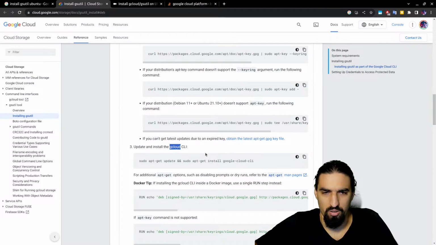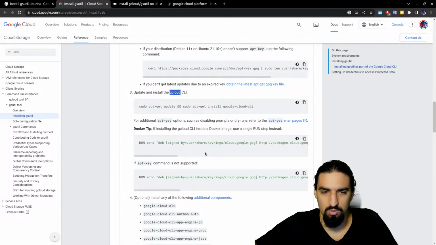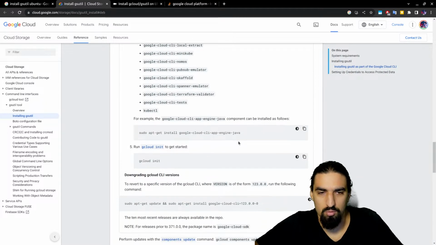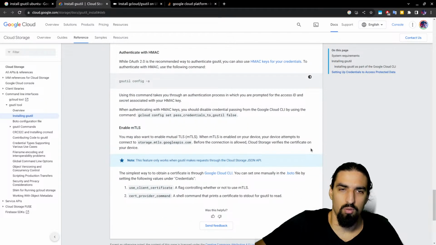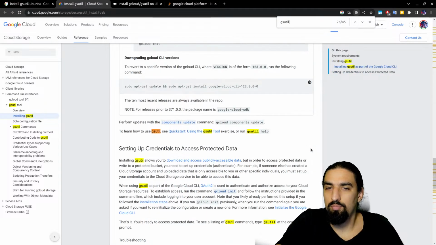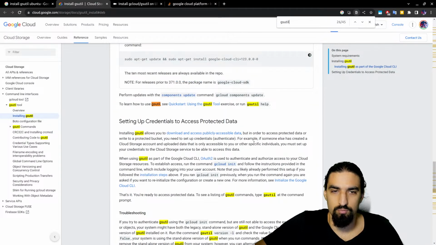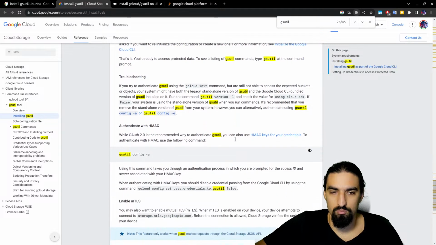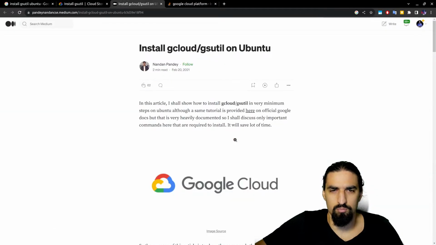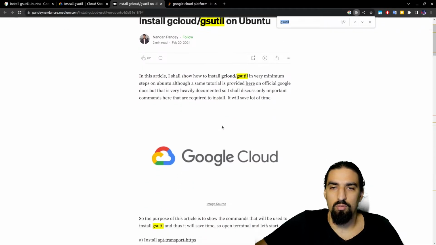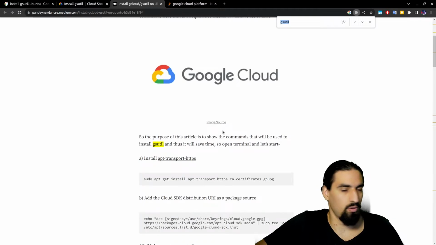Do I need all of this, or can I just install the gsutil? Let me just see if there is an easier way to do this.